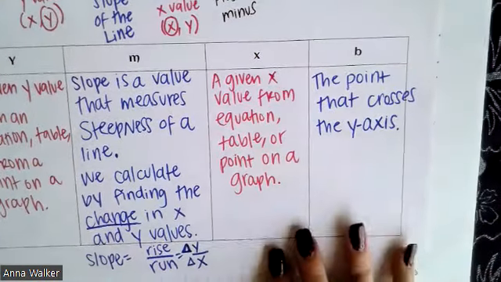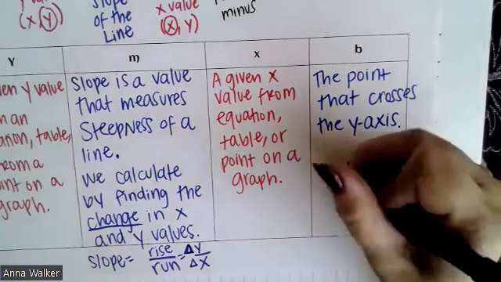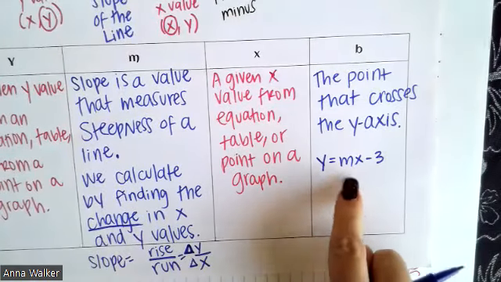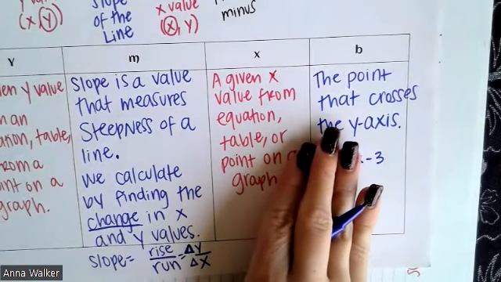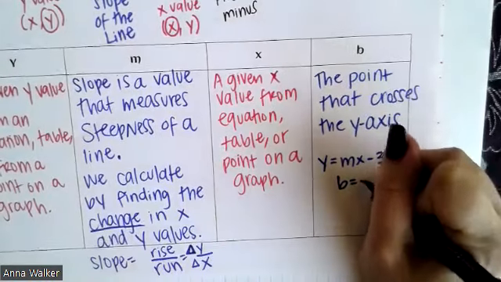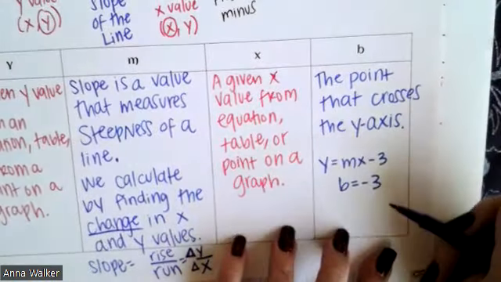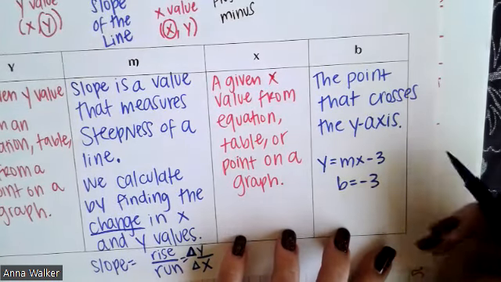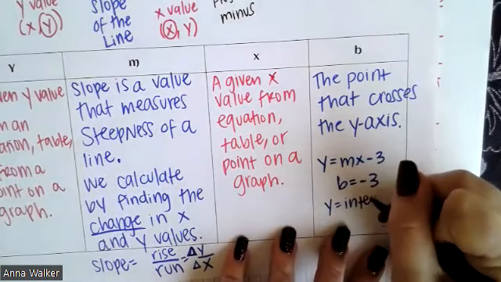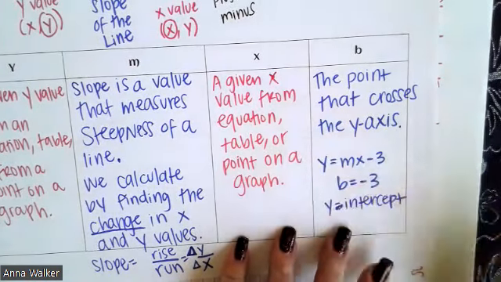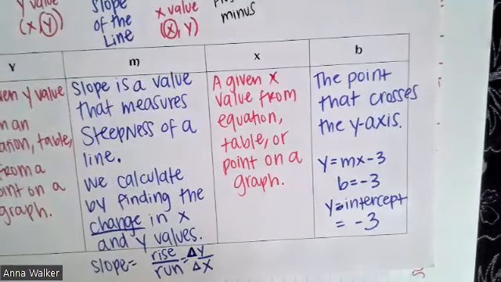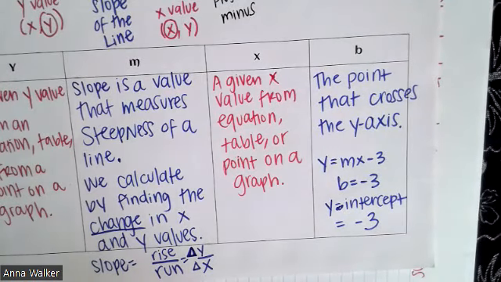I'm not going to. So if we're looking at an equation where we have y equals mx, and let's just say it's -3. The m and the x and the y don't really matter. We're just going over what is the y-intercept, okay? The y-intercept, or b, in an equation like this is going to be -3. Okay, we're going to attach the luggage, just like how we did with equations, to the sign. So the y-intercept, I'm going to scratch that. It's not equals. The y-intercept is equal to -3. That means it's going to cross where y is equal to -3 on the y-axis.